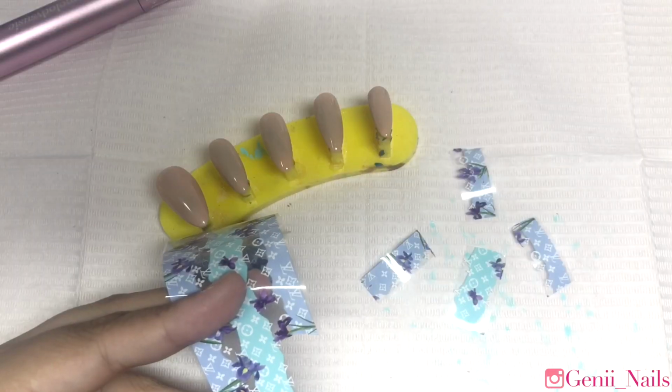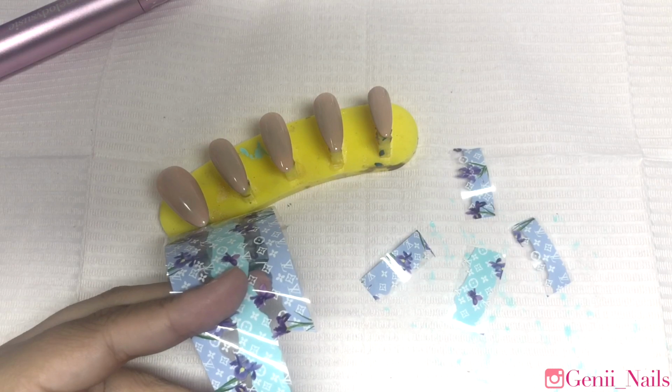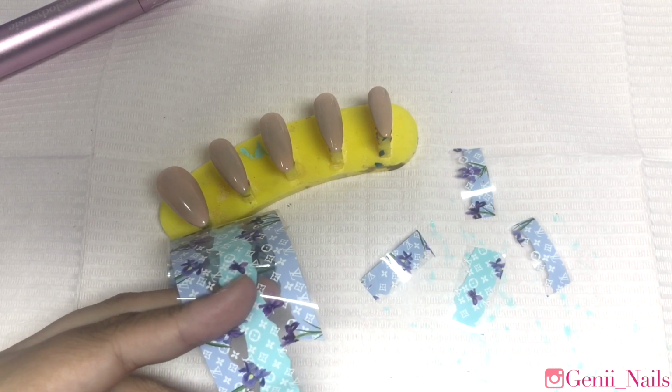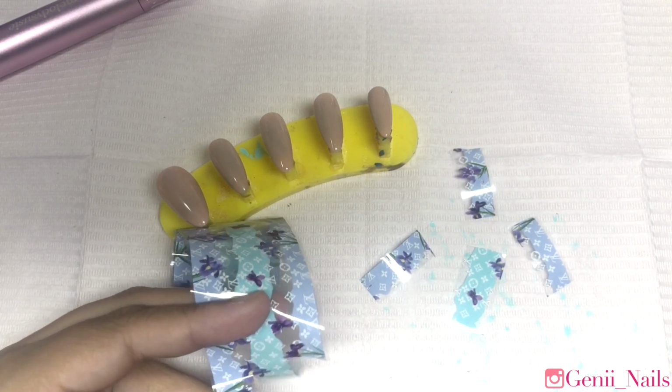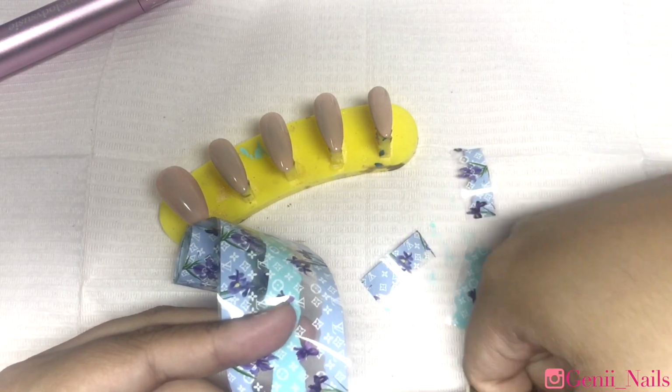So for today's look, I will be using this foil and I'm just cutting it into small rectangles, and you guys will see why. I don't really know how to explain what type of look I'm doing.